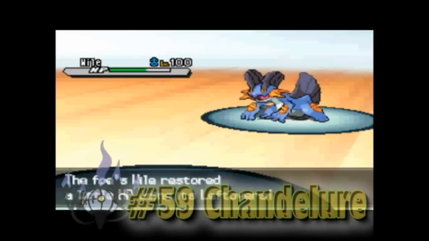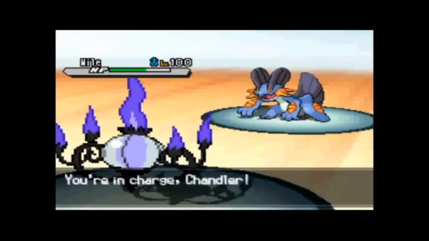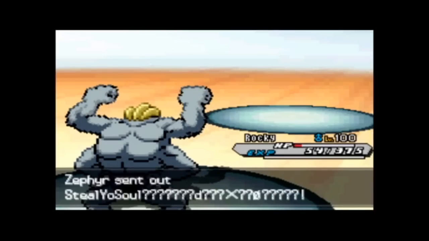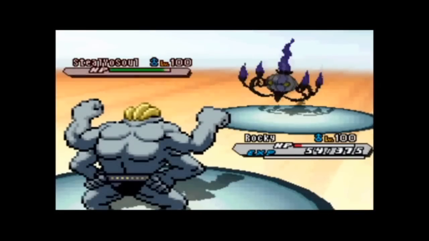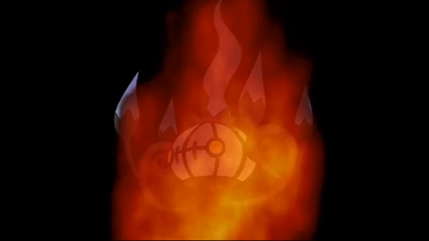So Chandelure has one of those things. You know, basically what all ghost types share. Creepy ass Pokédex entries. I like creepy ass Pokédex entries. You guys really want a summarization of what it does? Being a fire ghost type, it doesn't burn your flesh like you think it would. No, these things hypnotize you, then burn your soul.